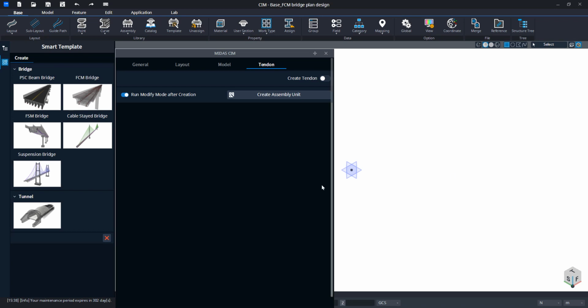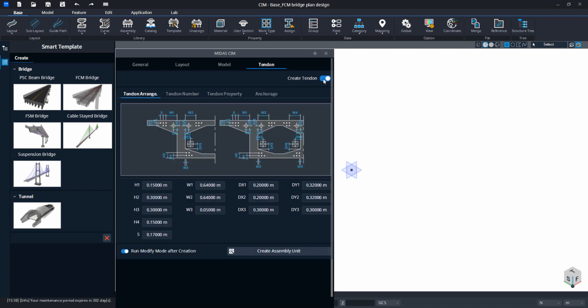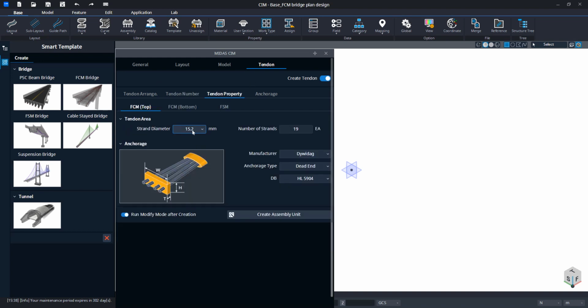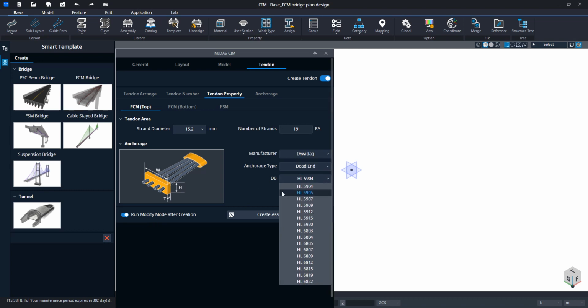You can create tendon, or you can just leave this button off. If you click this button on, however, you can see the location of each tendon that you want to insert in here with the tendon number and the tendon property based on the database that we have, anchorage type, and the database properties with the number of strands and strand diameter.